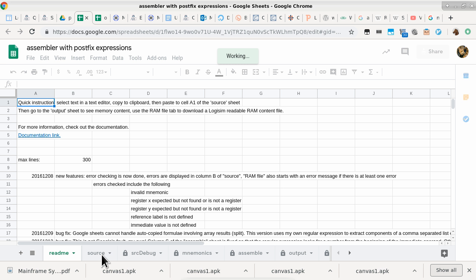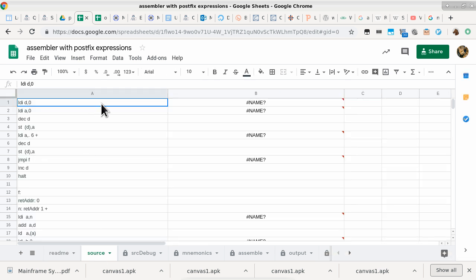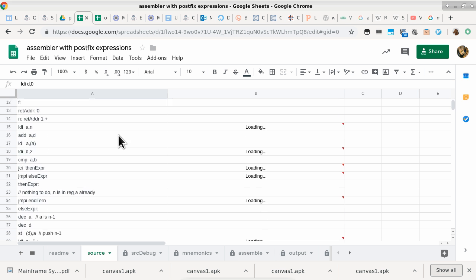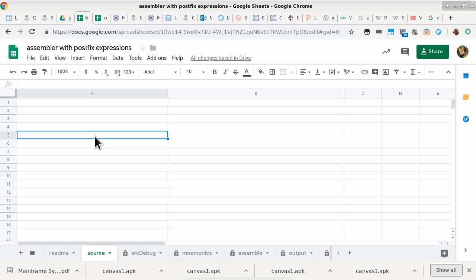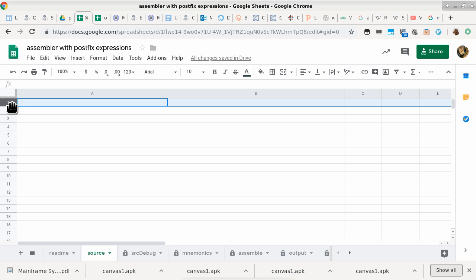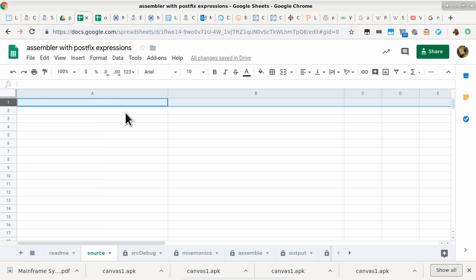Okay. So you go to the source tab, and column A is something that you can erase. But I'll be very careful to erase the content here. I'm just going to do a shift click and press the delete key. So never delete the column itself or delete rows, okay? If you do a row select here and then right click and say delete a row, that would not be good because that's going to offset everything and things won't work anymore.